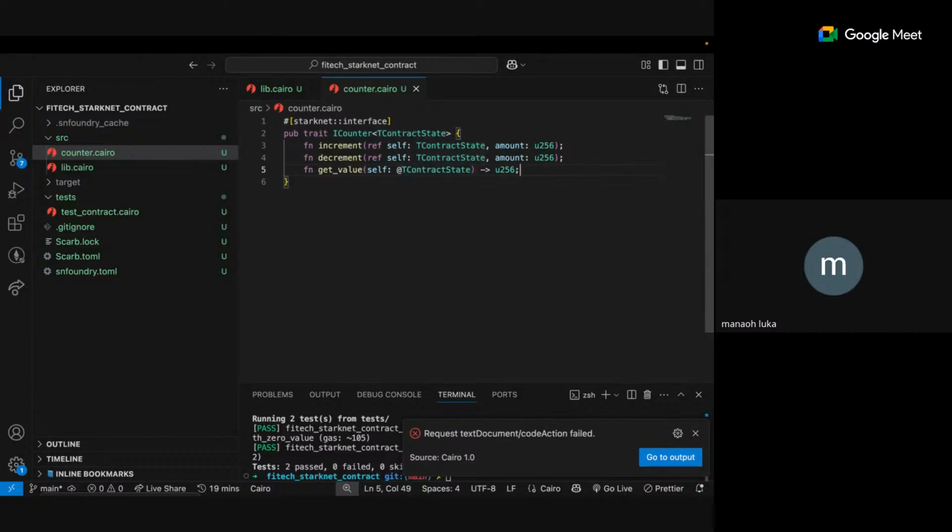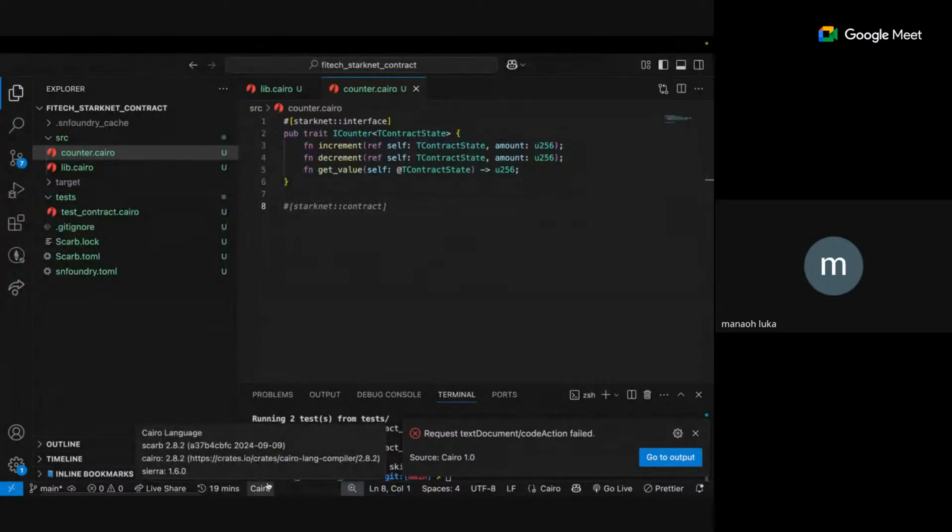word. Then lastly, what we have here is the return keyword. So you remember in Solidity, if you want it to return, after writing the function, we are going to say returns, right? Then specify the type that it returns. But in Cairo, all you have to do is use this arrow and then specify the specific type that is going to get returned. So these are the three functions that are going to be implemented in our smart contract. Currently, they are being defined in the interface.